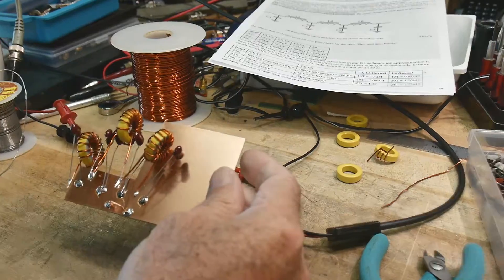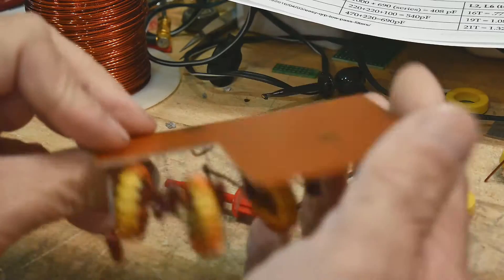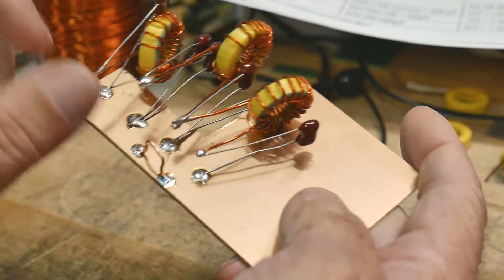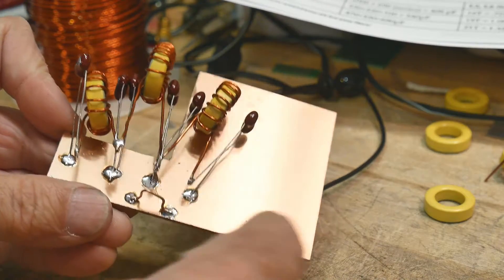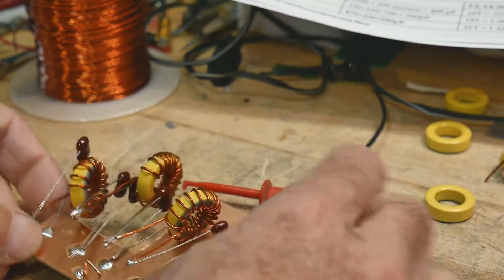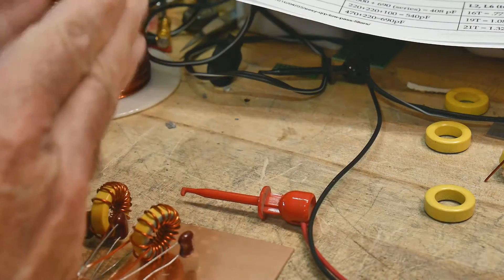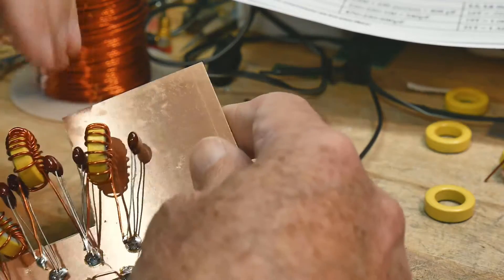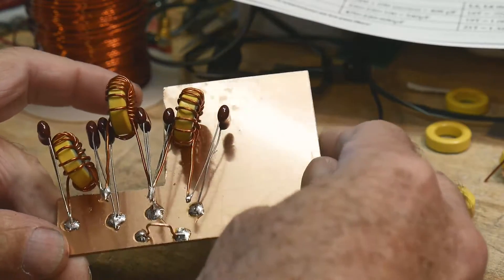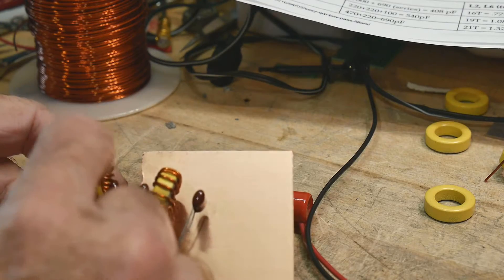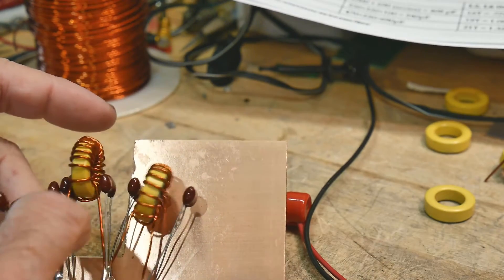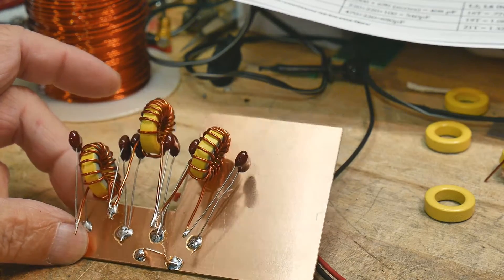So I'm going to remove this. I'll show you a little bit closer here my construction technique. I'm just using a piece of single-sided FR4. And I've soldered down all of the grounds. And I put a little loop here at the bottom so I can clip on ground leads to it. And then here I've just got big blobs. So if I was going to turn this into a circuit that I would use, I would keep all the leads really really short. And another thing that you can do is actually separate the sections. I don't know if it's necessary on a filter like this, but sometimes having shielding between the two so they won't talk to one another helps. But the filter seems to be really really well behaved. So I don't think that's necessary in a design like this.